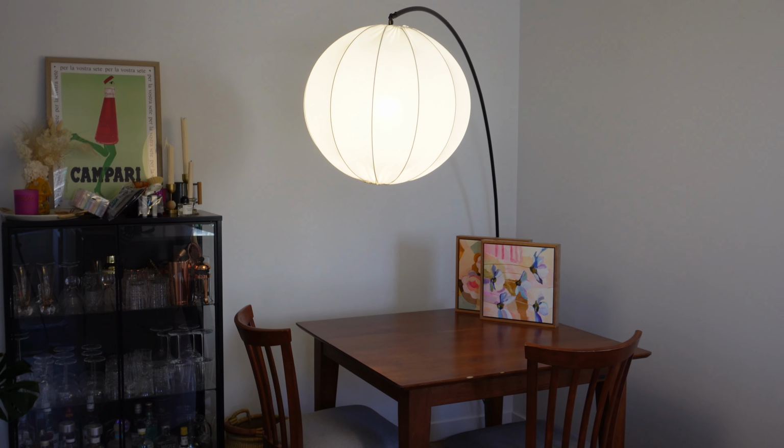Okay, I love this lamp. It's really big though, but keep in mind I'm going to get a new dining table and also 4 new chairs and a rug. So the vibe of this room will be completely different. I'm hoping for something a little bit more bright. I'm going to introduce some marble tones and hopefully some cream colored seats.